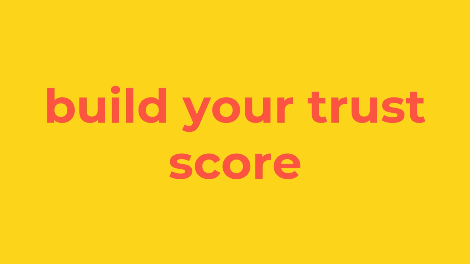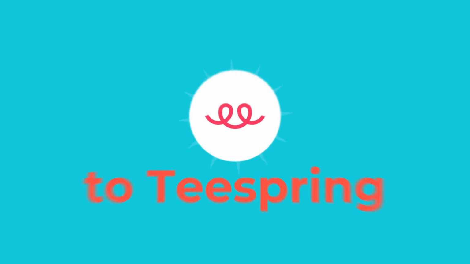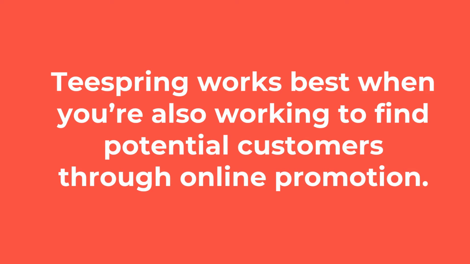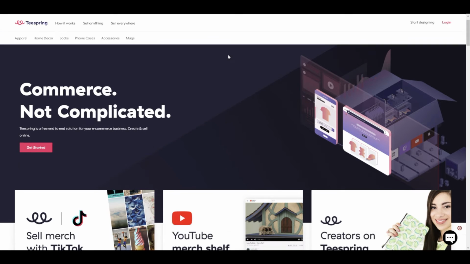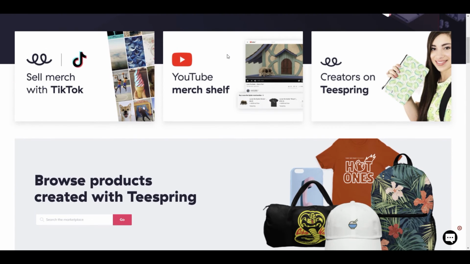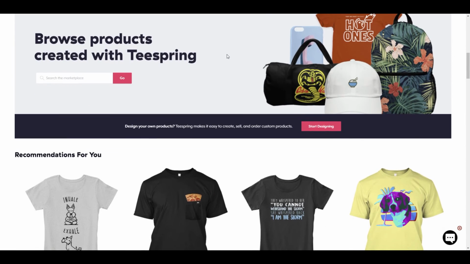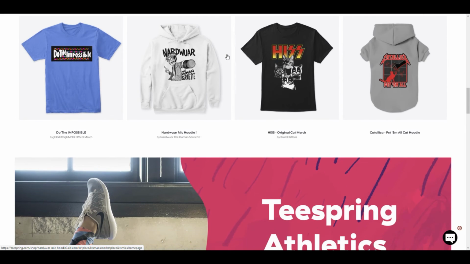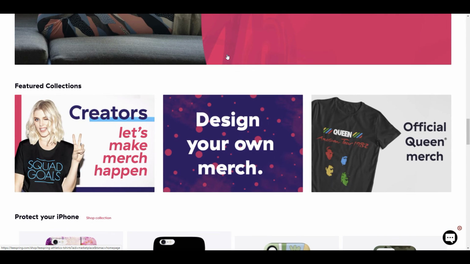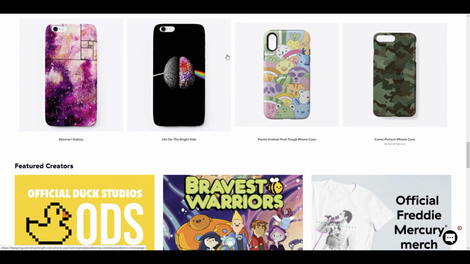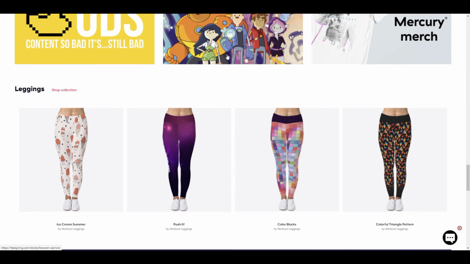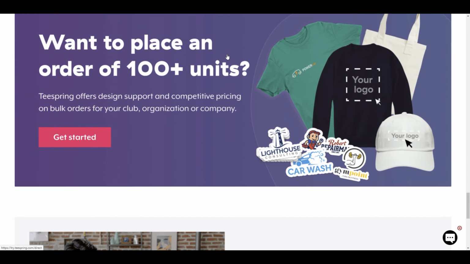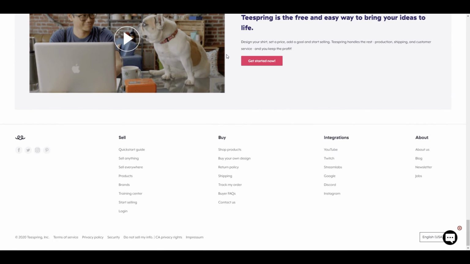There's also Google Shopping and a few other features that are added in when you're part of that Boosted Network. So if you're a creator, there's a lot of potential to make money with Teespring selling your own merchandise, which is pretty cool. But if you're coming from other print-on-demand websites such as Redbubble or Society6, this is kind of a little bit strange because you're not doing things the way that you would normally do on those platforms, and it makes things a little more complicated if you're new to this platform. So just keep that in mind if you're going to create an account on Teespring. Mastering social media is probably your best bet, because you really do depend on getting outside sales to your Teespring store. Or if you already are part of a group and you're selling merchandise to that group, that's the best way to get some value from this platform at the start.